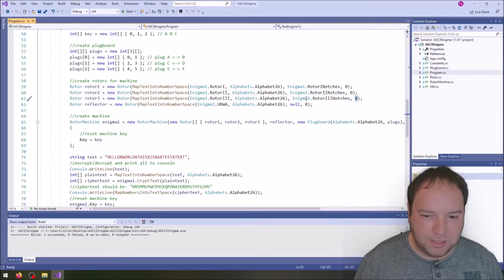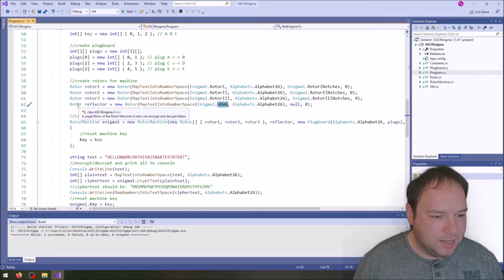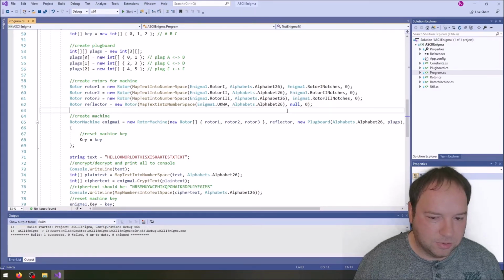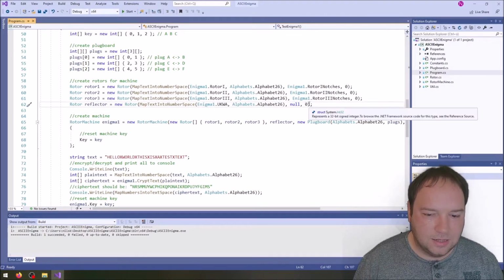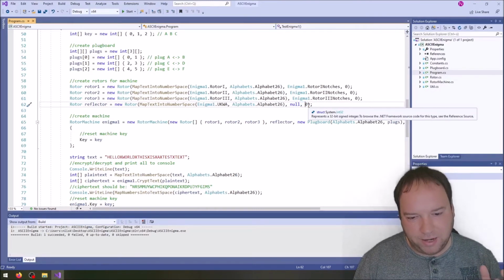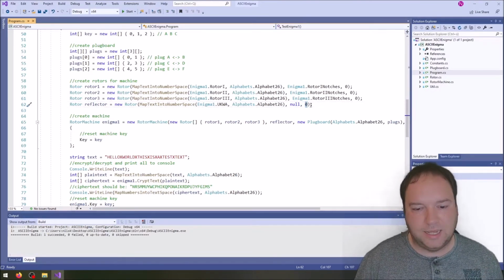Since I later put in the key, I put the start rotation of the rotors all to A. And then we need a reflector. The reflector I've chosen is reflector A, Umkehrwalze A. A reflector in our code is also the same as a usual rotor, it's just a rotor. It has no notches, so I put null into it. It doesn't rotate. It can have a start position, so you can actually rotate the reflector in the machine, but of course it's set to 0.